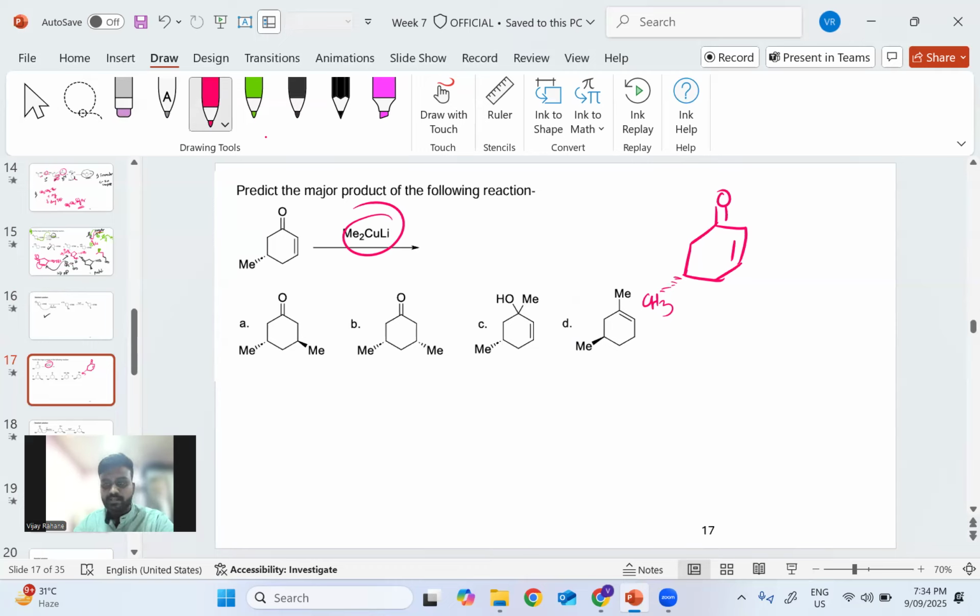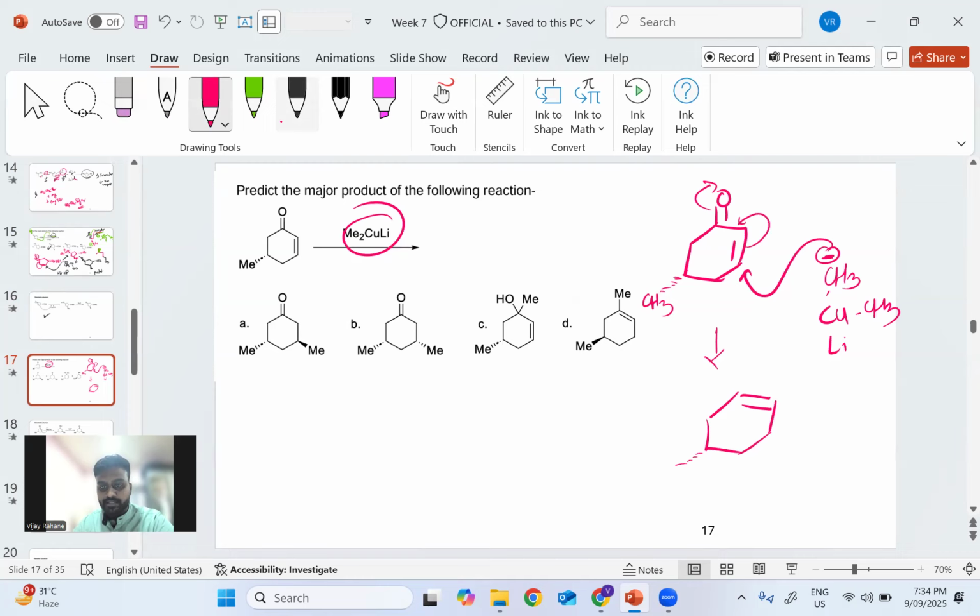This copper lithium, obviously, this CH3 nucleophile, CH3 negative, so there will obviously be no direct bond. I will write it in this fashion. This negatively charged CH3 attacks this position, this carbon, which further gives the intermediate like this. Again I would like to highlight that the addition obviously takes place on the top side. Further, upon hydrolysis, they haven't mentioned the workup, but upon workup it gives the keto group back, and here there is a methyl.